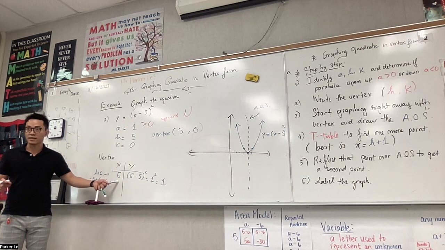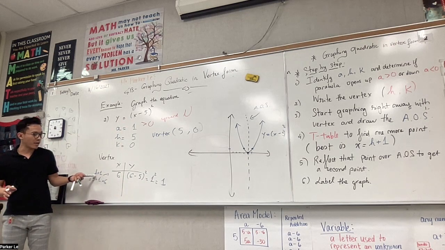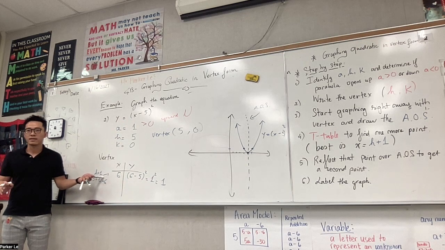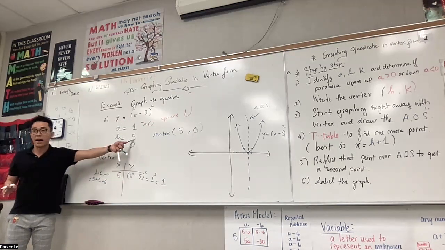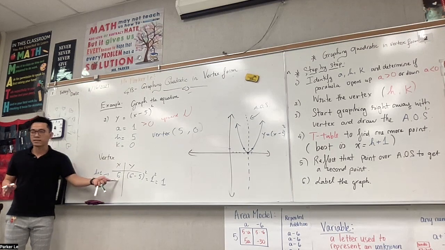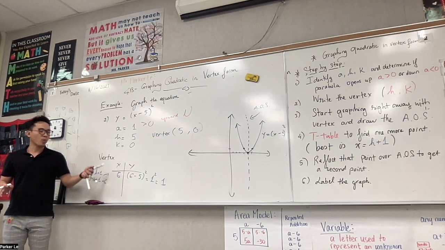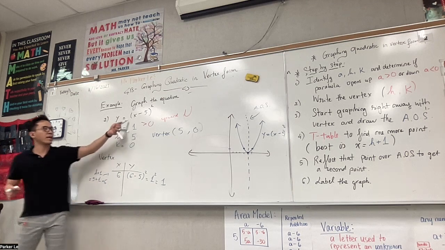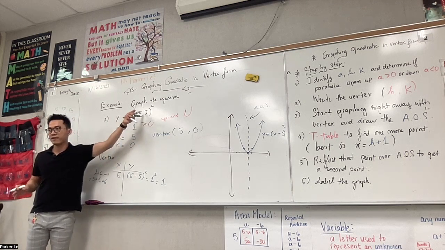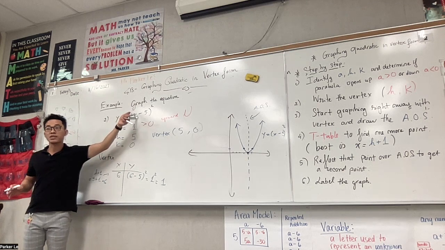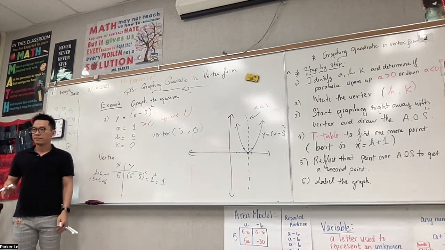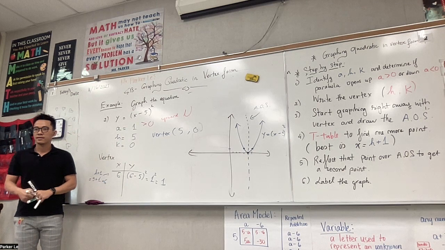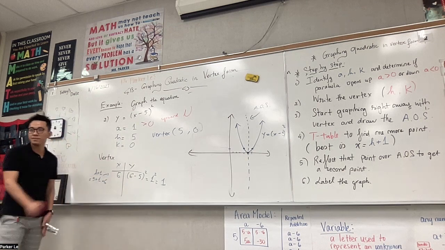Okay, so how did you get 6? 6 is because I calculated h plus 1. My h right here is 5. 5 plus 1 is 6. That's the purpose why I chose h plus 1, because by doing this, I always get 1 out of the square right here. I purposely do it. Yes? Okay, can I erase this?